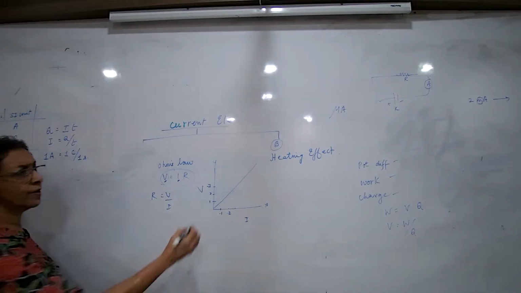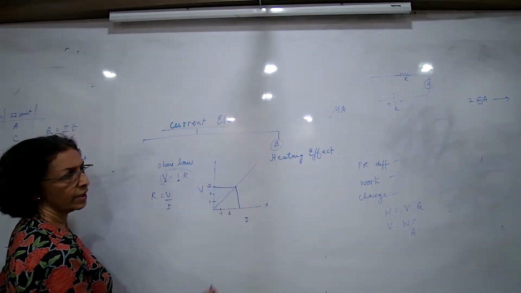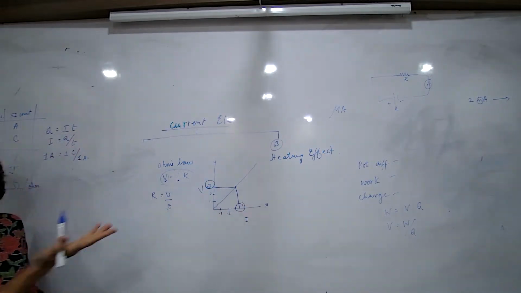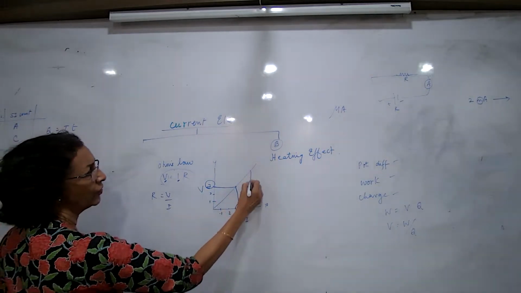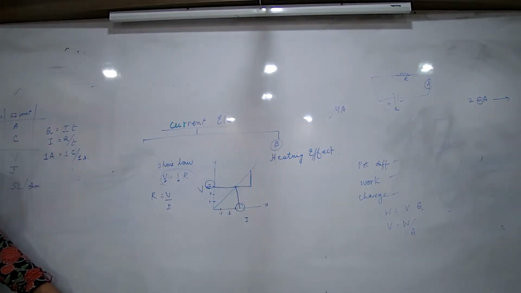For a particular V, let us see where it is cutting the I. Your value of V is 3 volts. Your value of I may be 2.5, 3.5, whatever it is. That is going to be the value of R. It is nothing but the slope of the straight line. You're perfectly right. So the slope of a line which is passing through the origin. Good, now your question.